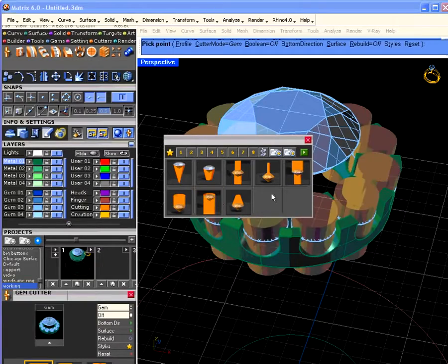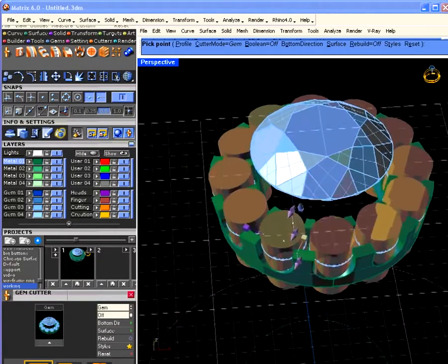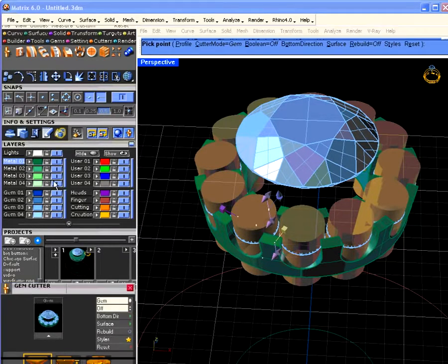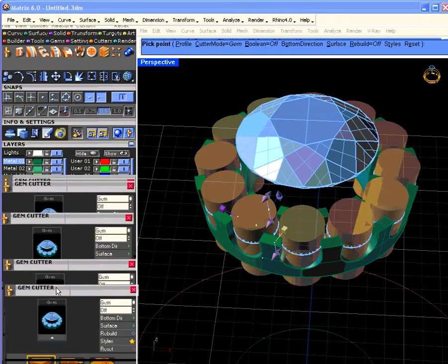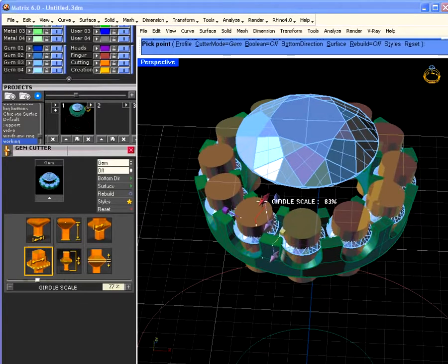We'll pick this one, hit go, and let's see which one we want. Okay, so we want girdle scale, which is here.